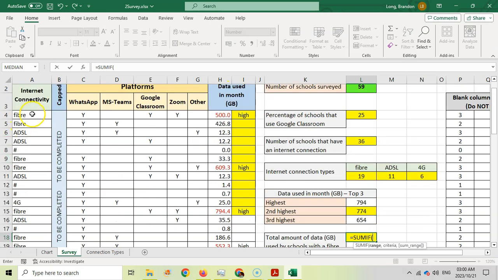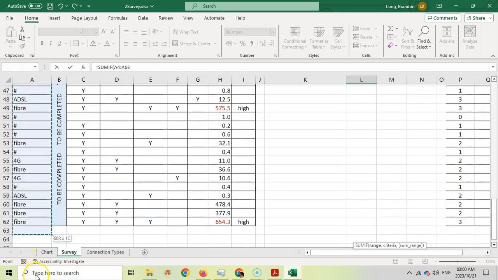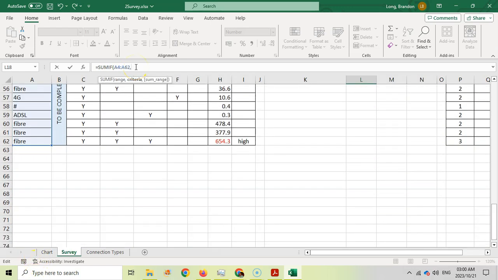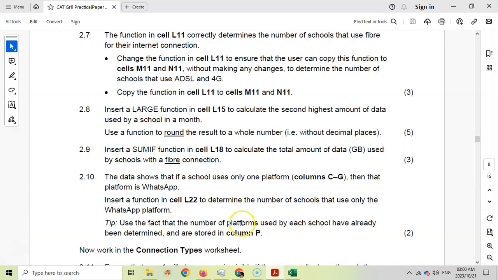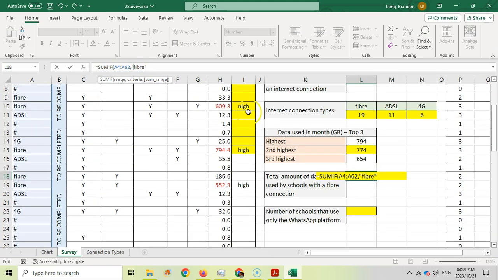So we first look in the A column. So that's my first range. So it's exactly like a COUNTIF basically. Select your range of data. So we say comma, equal to the word fiber. So I can just type in the word fiber. But remember, it must be in double quotes. And it is fiber that we determine. Yes, SUMIF of fiber connections. Look in A4 to A62 for the text fiber. So you type it in just like it is.